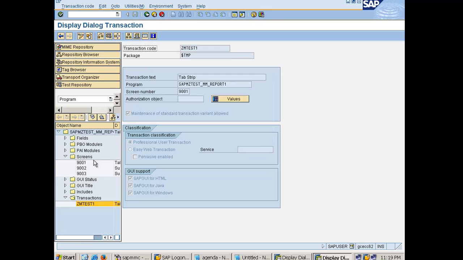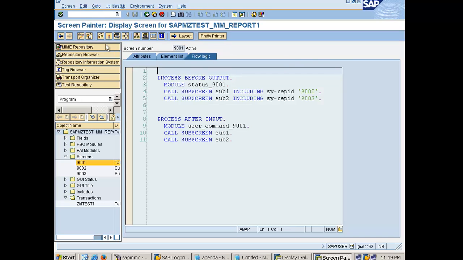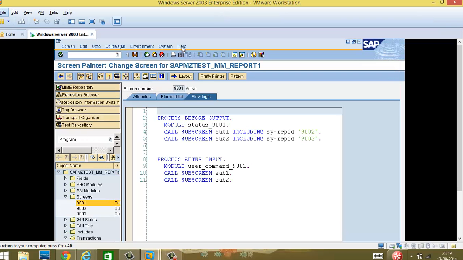So now by doing this, the control lies in your hand. Whatever you want to do, if you want to create a table control inside this, you can. That table control is going to be a part of that subscreen. Now you can drag and drop a table control there and do all the programming which we did yesterday. Okay, so now let's see what else they are doing in that code.